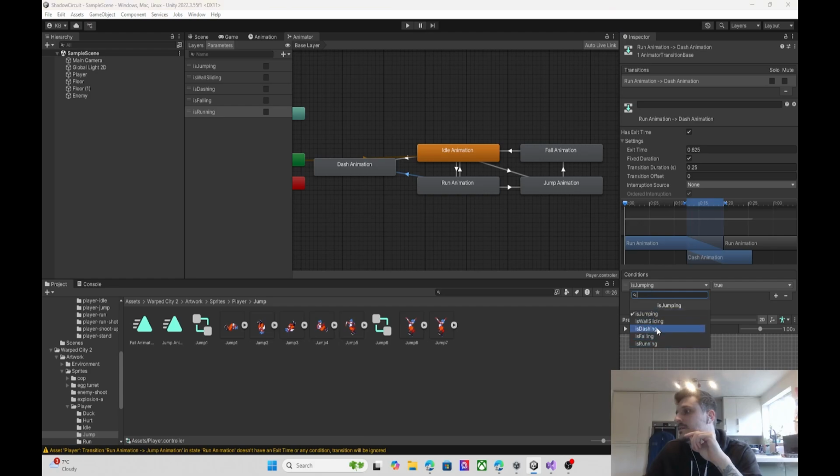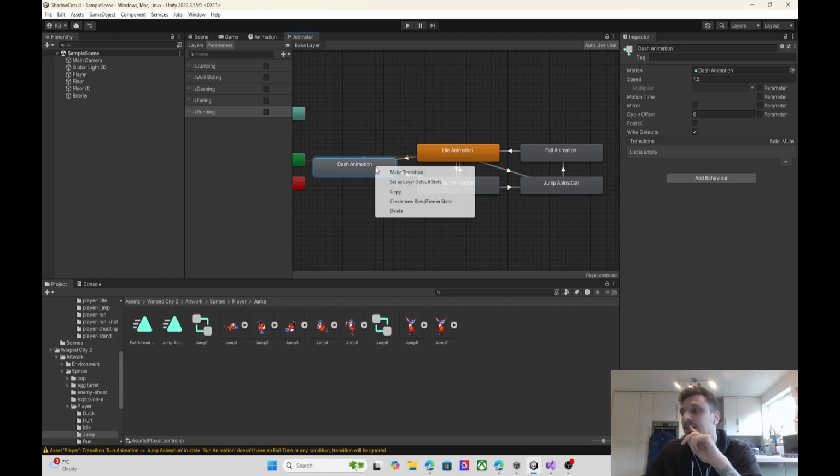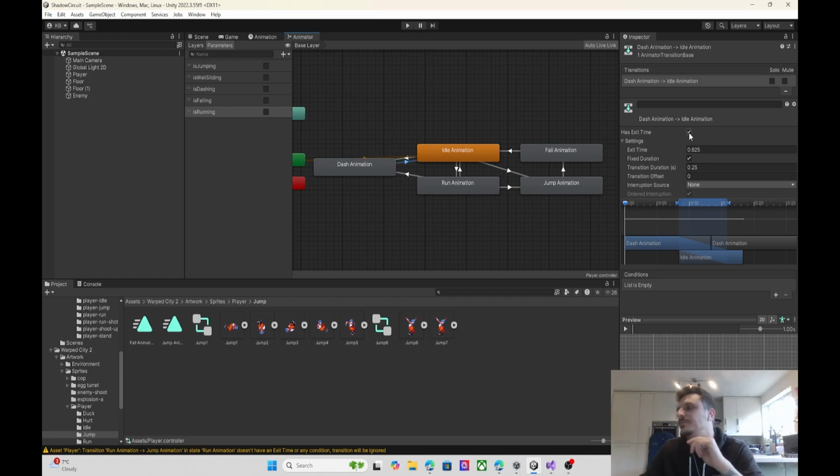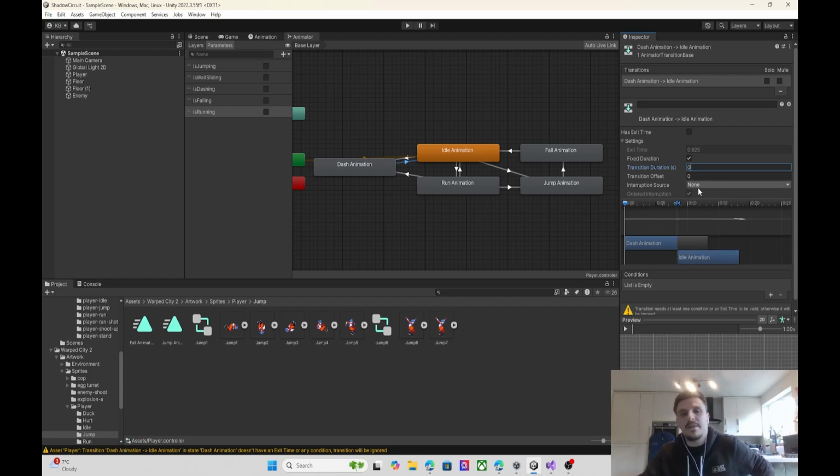Is dashing is true, and then our dashing back to our idle, and this should be the last one really that we need to think of for now. We can turn that to 0 as well, and then we will change that to is dashing false.